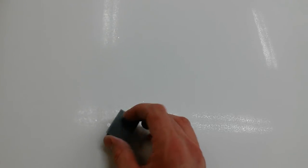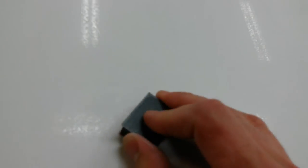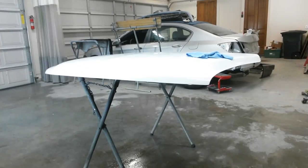Everywhere I find one, I'll take the pink sheet, like right there, and just rub it over the spot till it disappears, till I don't have a glossy ring around it anymore. Put that one there. It's actually a fairly tall one. I'll come back to that, but this spot here, I'm just gonna rub it down, just plane it with this till it's gone. I got a little bit left to do here, and I'll be back when I get ready to do the 3000 grit. Alright, I'm ready for the 3000.